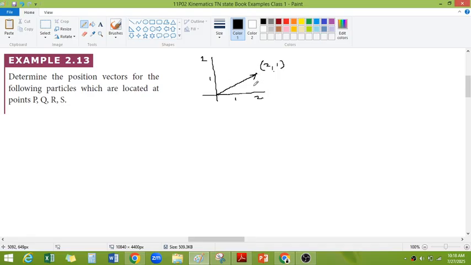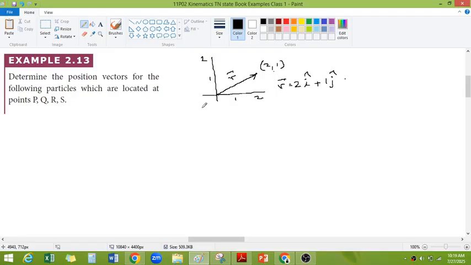So that means you will write this as a position vector r, where r vector is equal to 2i plus 1j, because 2i is 2 units in the x direction and 1 unit in the y direction. That's the meaning of this. It's very similar to our coordinate geometry, but writing it in terms of ijk will make our calculations very easy. That's why we write it like this. You will study more about this in your vector algebra and mathematics.